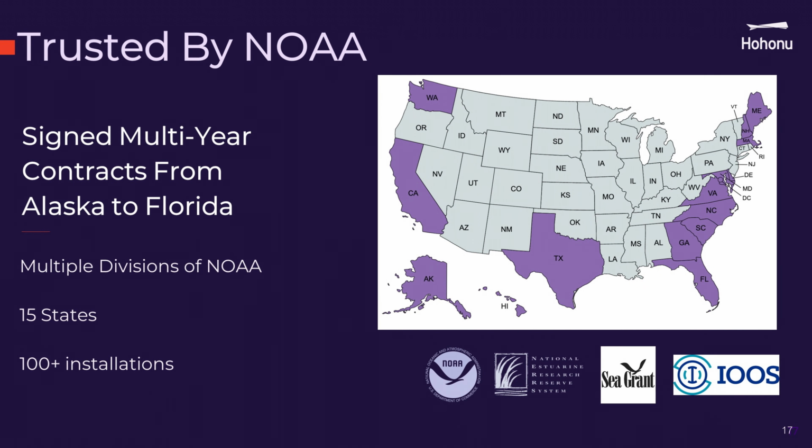We did what was comfortable for us as academics, and instead of going to VCs who I didn't know, we went to NOAA and said, we're going to submit a proposal to do this. And we got funded. And so we have a 5-year funded contract with the Southeast Regional Observation Area. So from Florida to North Carolina, we had a 5-year contract to be able to do this and scale it out and work with communities to help them with their episodic flooding problems.